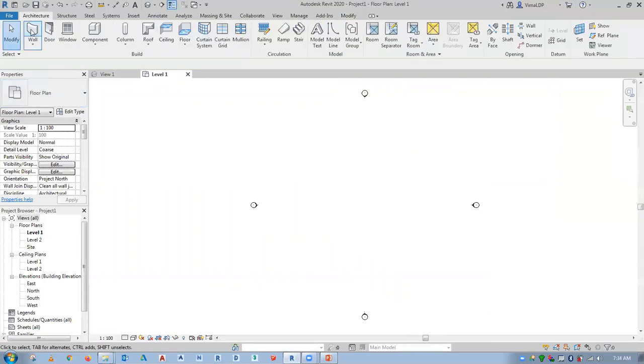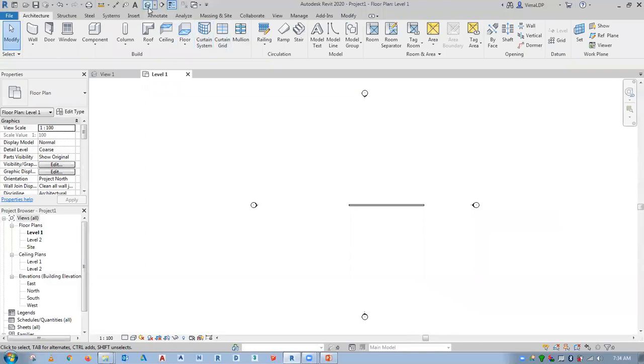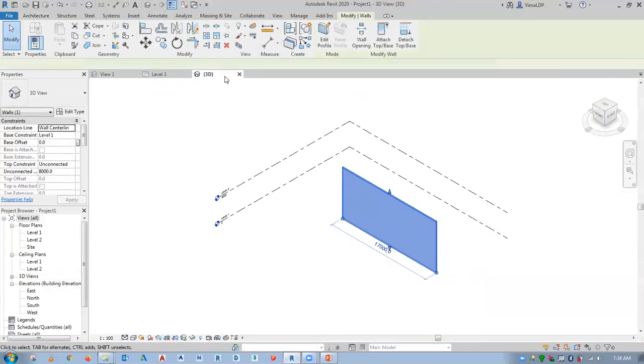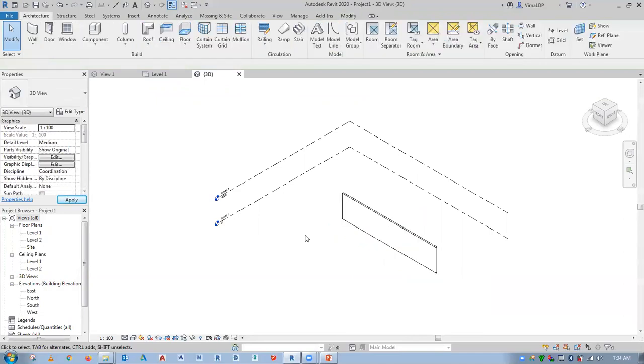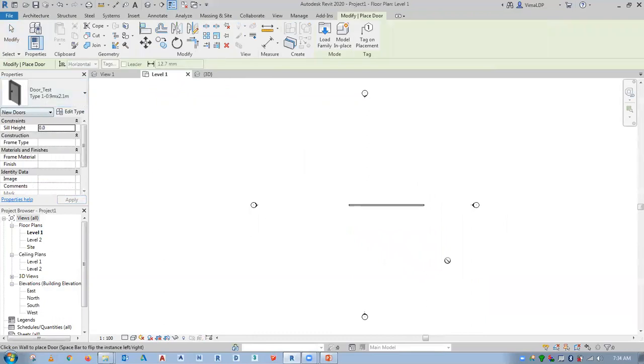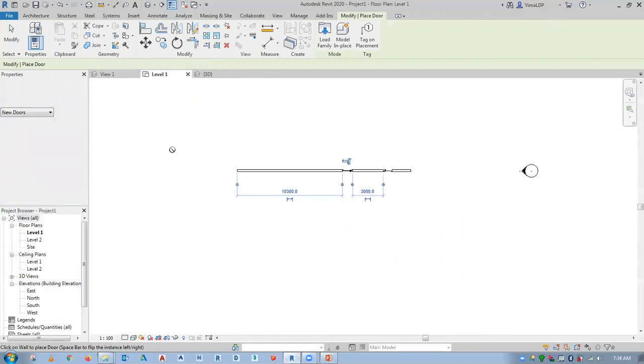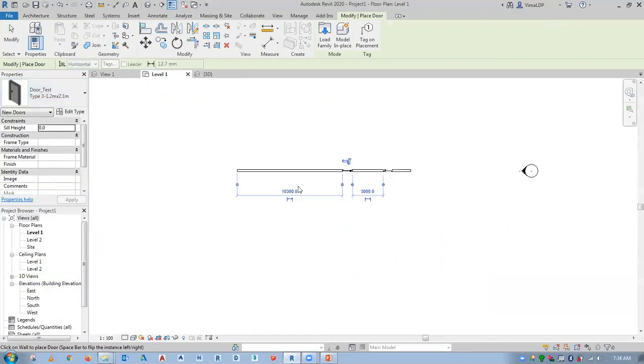Now the best thing is when I have a wall, I'm just roughly creating a wall here. Okay, I want this wall to be first. Then I'll go with my door. Yes, I have the type 1, the type 2, and the type 3.